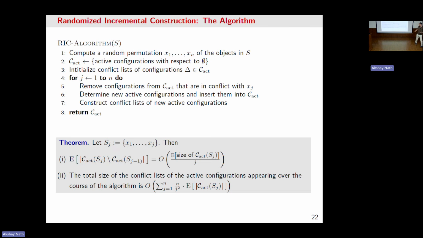And okay, now we know how to analyze the sorting, because the total time was linear in all the conflict lists. This was the number of active configurations. That was just the number of intervals after J insertions. So there was J or J plus 1. So let's put J, then I get N over J. Sum of N over J is N over N.